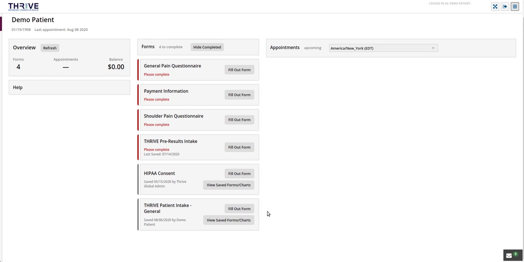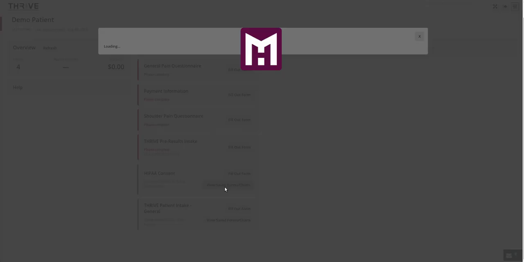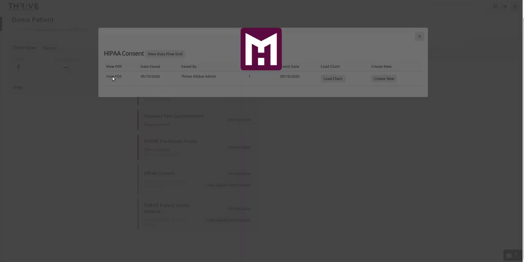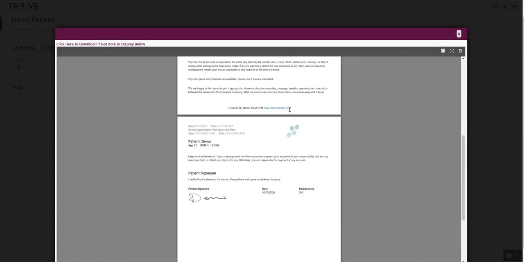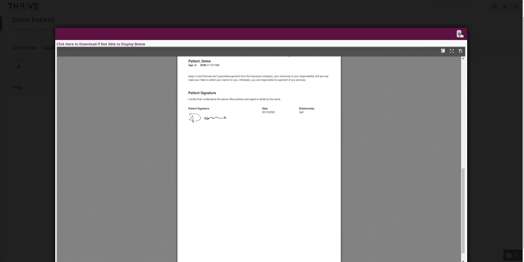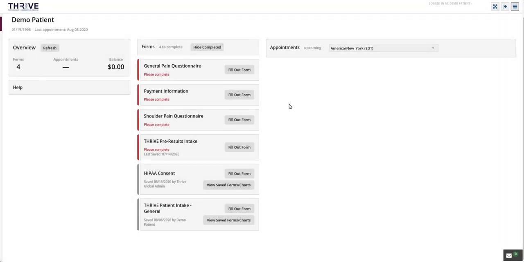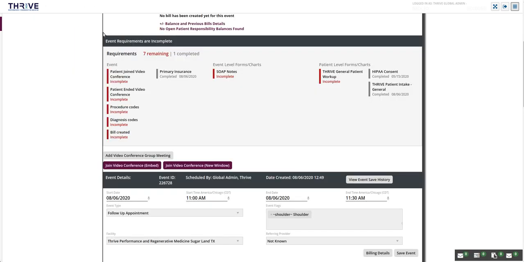They have access then to any of the labs or anything else that you have collected for them. They have easy access to view this within the system, anything that they've signed, any of the forms or charts that they have filled out previously and or that you have given them access to, they're going to have this in their patient portal. Now, that makes it extremely easy for them to fill out information. And the great thing is, now back to the provider view, is that you have that in your portal and all of that is easily reported on.